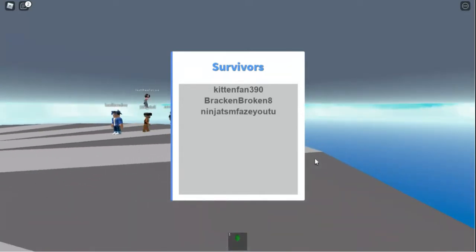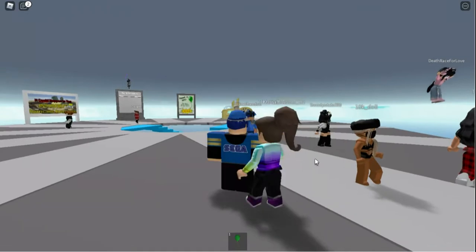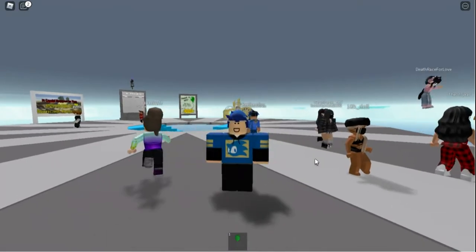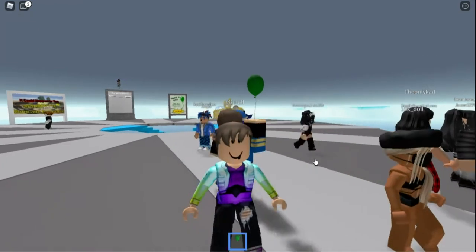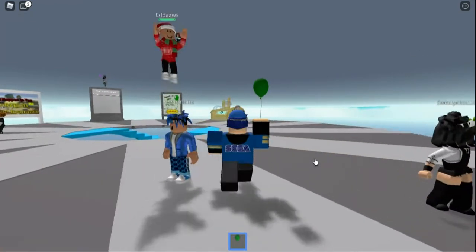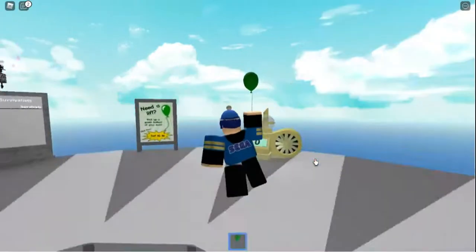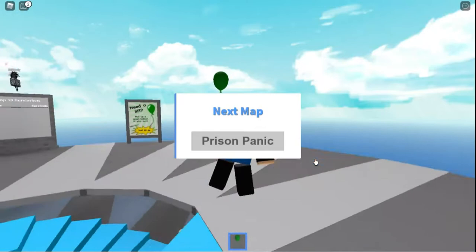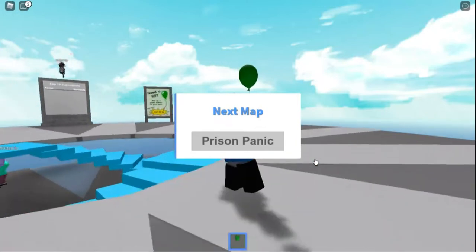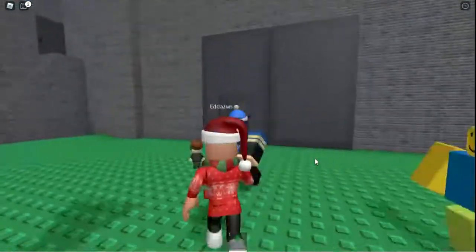So now I'm going to show y'all how to survive in natural disaster survival. And these are going to be some easy tips and tricks. Just gotta wait for it to load in. Prison Panic. This is the map I was hoping we'd get. Let's go. So you're going to want to unequip your balloon if you have one. If you don't have one, you don't even need to unequip it.